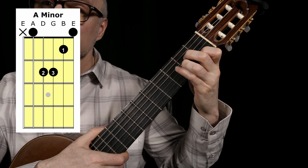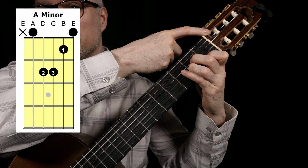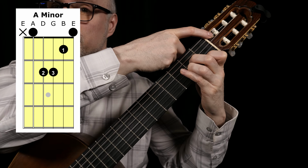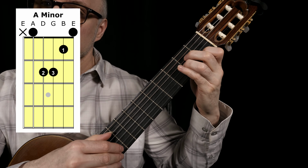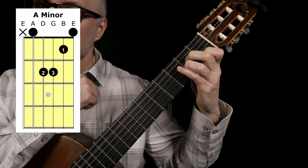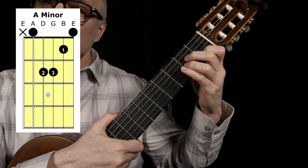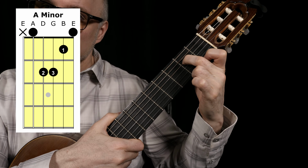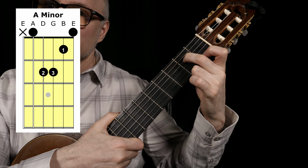And if you get out your chord diagram, you'll first notice we have an X behind the nut of the big E string. And that means that the string is closed. We do not play it. We do have a circle behind the nut of the A string, and that means the string is open. So we do play the string without pushing any of the frets. String D is a fretted note, and you can see that on the chart with a number 2 in the circle at the 2nd fret. So you use your 2nd finger at the 1, 2, the 2nd fret.